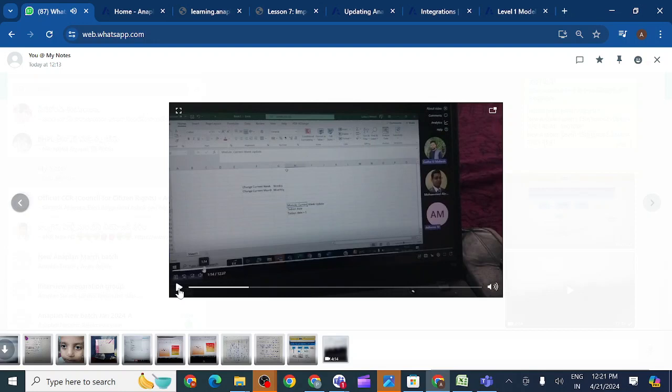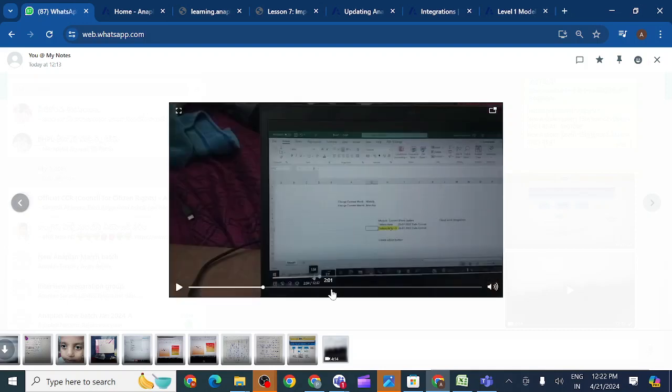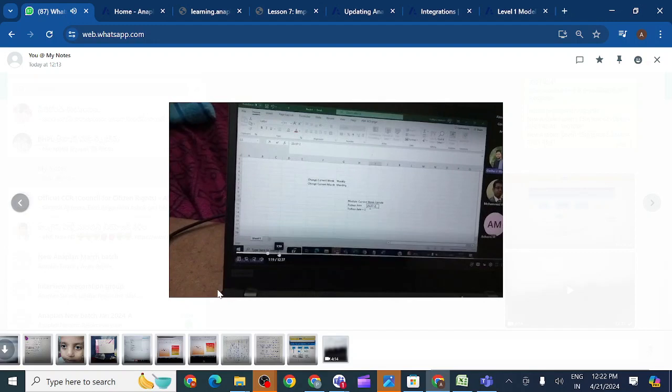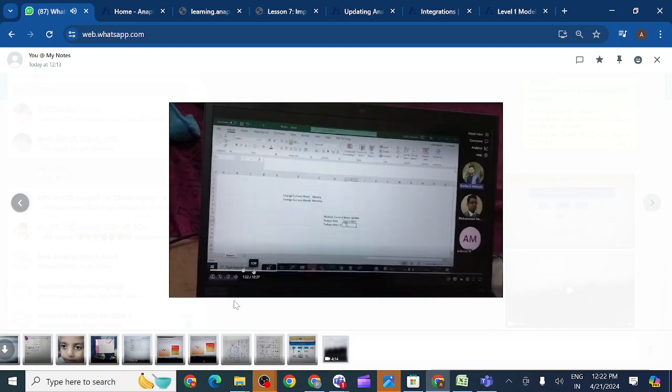Today's date plus one is a formula. Suppose you put 25/07/2023, this is today's date. Tomorrow's date would be today's date plus one, so it will automatically update to 26/7/2023. These two are in the date format.